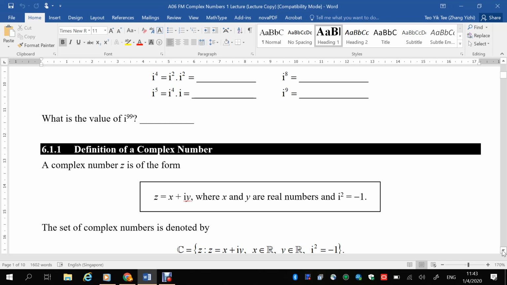This is a complex number. 3 minus 2i, a fraction like 27 over 3, or 1 over 8 plus 2i, these are all complex numbers. Whatever number you put inside here, all these things must be real numbers. So it doesn't make sense if I tell you it's 27 over 3i plus 2i. It is rubbish, because i and i can simplify, and then this thing becomes real. Make sense?